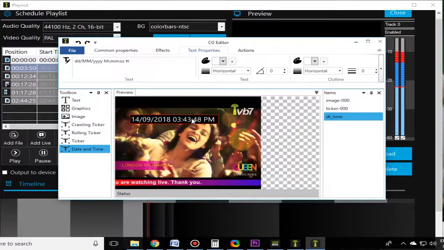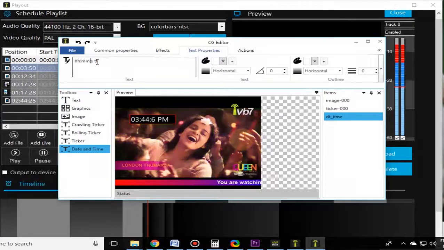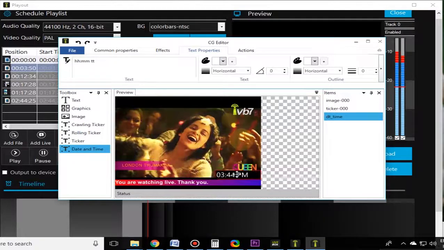If you don't want the date option, just select it and delete it. You can see the date option is totally removed. If you don't want the seconds option, you can see only the time is there, 2:48, and after that you can set it up anywhere.